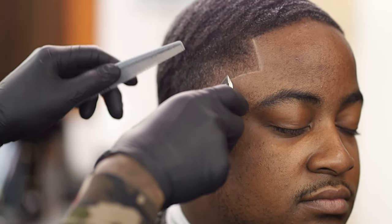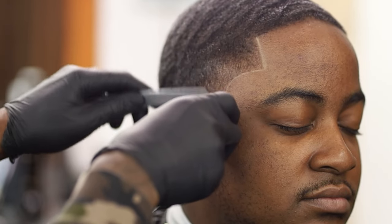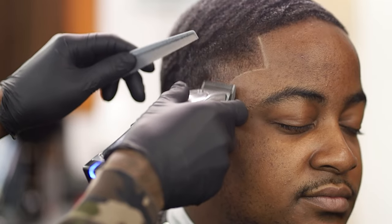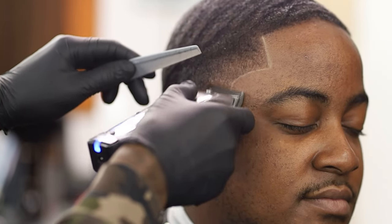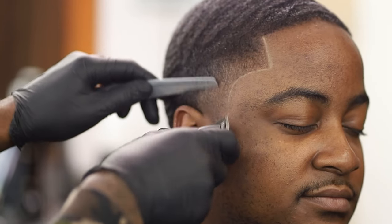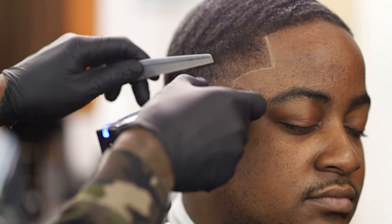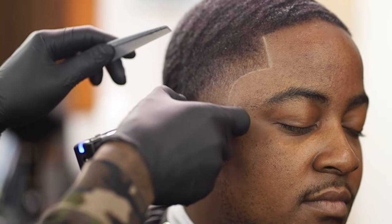Right now I'm going in with my cordless Masters, just flicking out. I've been working on using my tools to the best of my abilities, just maximizing what I have and cutting down on a whole bunch of guards. Right now I'm just setting up that temp area, you know, just fading down to make that nice temp fade, that nice blurry blend.